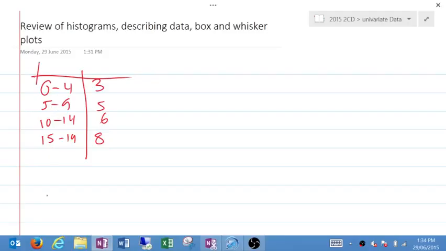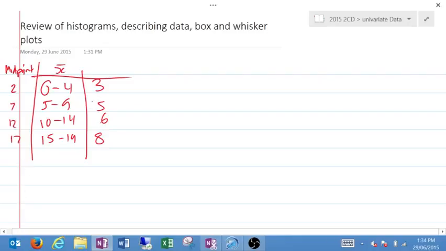So if we were putting it into our calculator, if we had to work out the mean or anything like that, what would we also have to do for it? You might also have to find the midpoint. So just remember that as soon as you get grouped data, you might need to say 2, 7, 12, 17. But these are our scores, not the mean. These are our scores, and this is our frequency for those, okay? A histogram has certain features of it which we need to be able to remember.